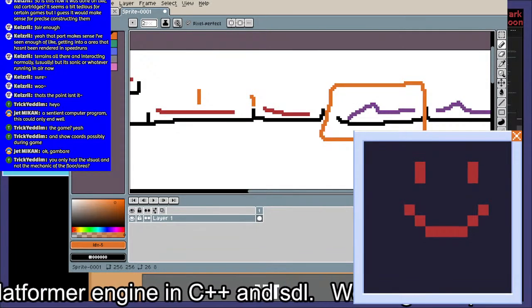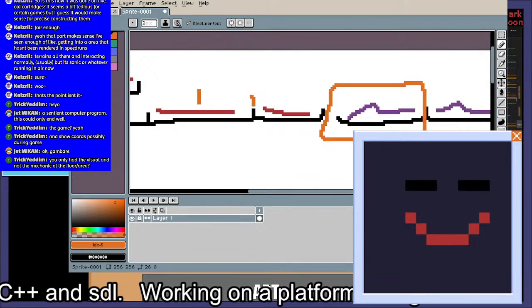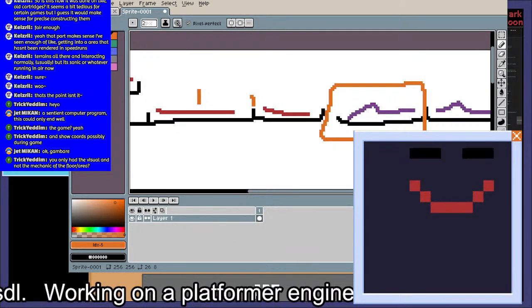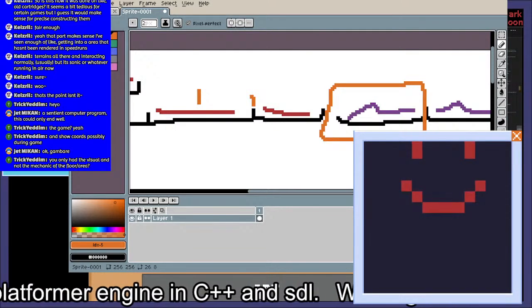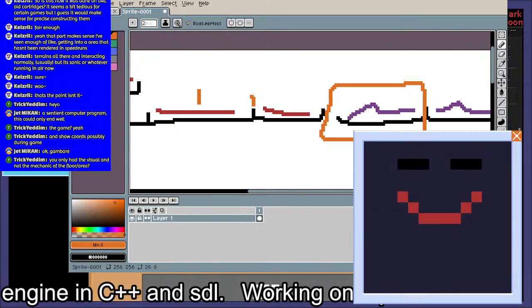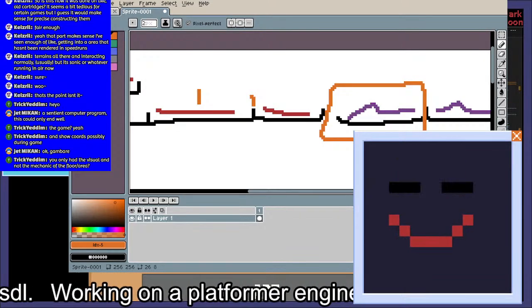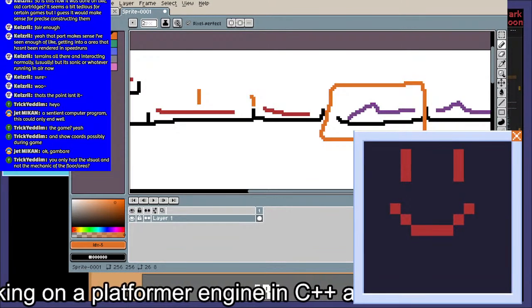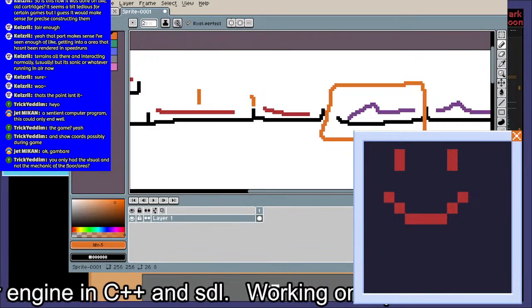Now, back to this stuff again. Okay, let's see what the offset says.